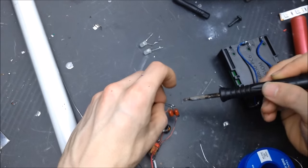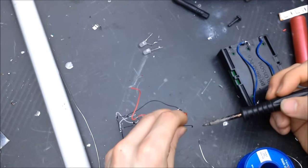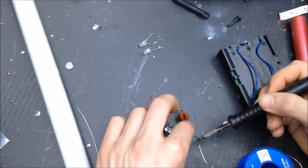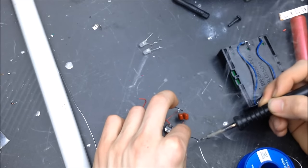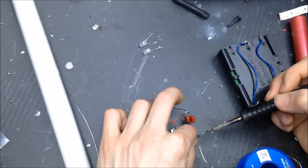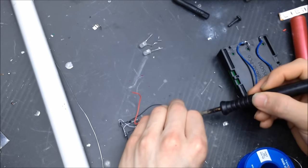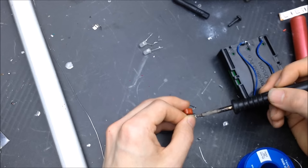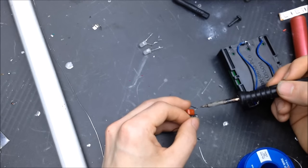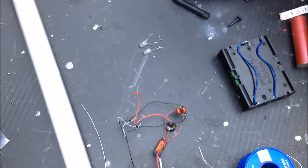It's not like it needs to run for more than half a second. If my power dissipation calculations are right, that's about how long it is going to run. But we'll find out. Come here, you. Whatever. Okay, well that's everything. Kind of, sort of connected. So, let's put 8.4 volts into it. See what happens.